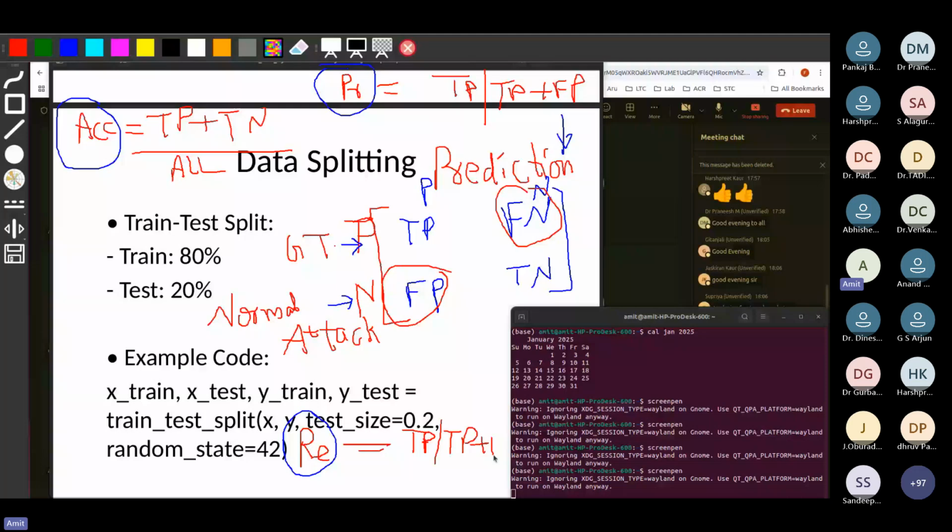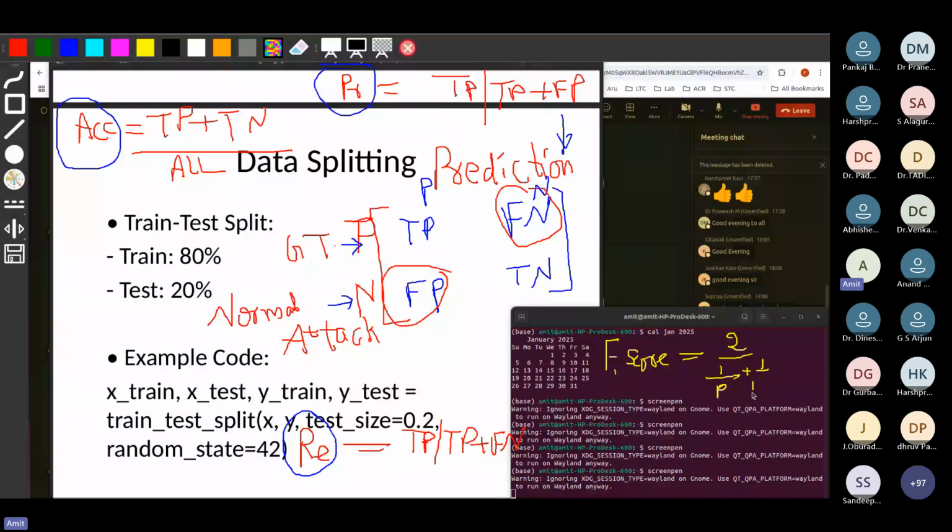Then we take the harmonic mean of precision and recall, that is known as the F1 score. So how to find the harmonic mean? The number of tuples, how many tuples are there? 2 divided by 1 upon precision plus 1 upon recall.